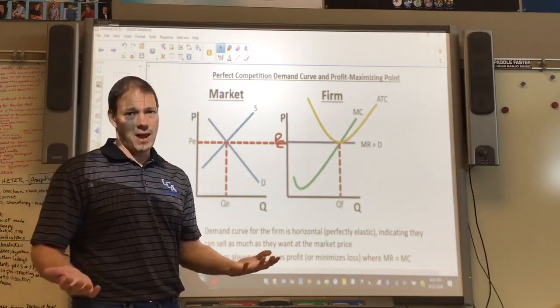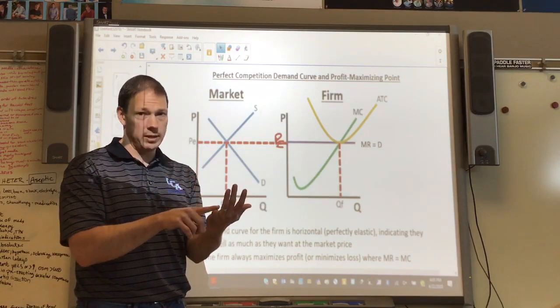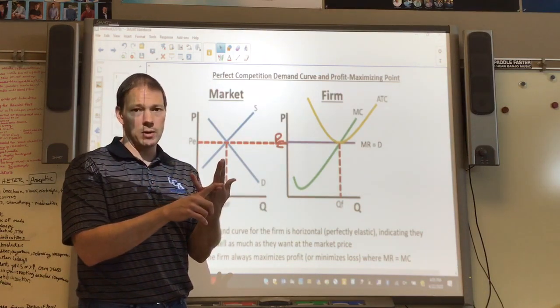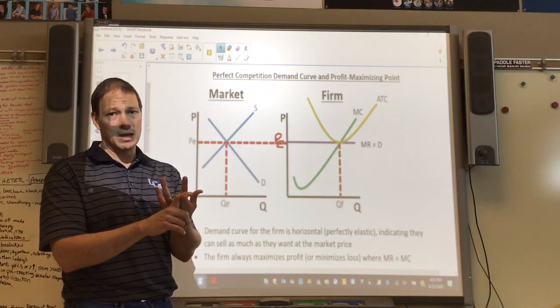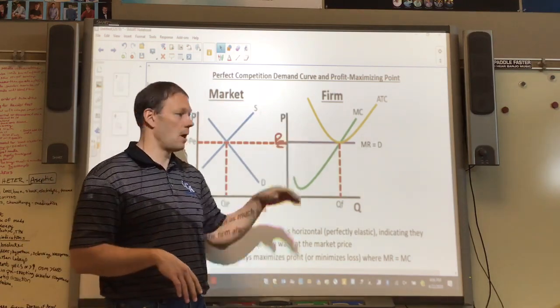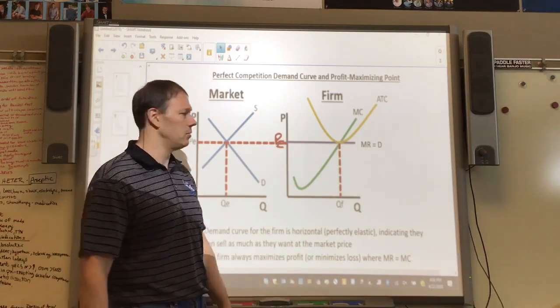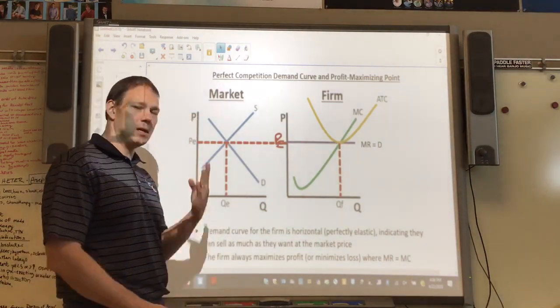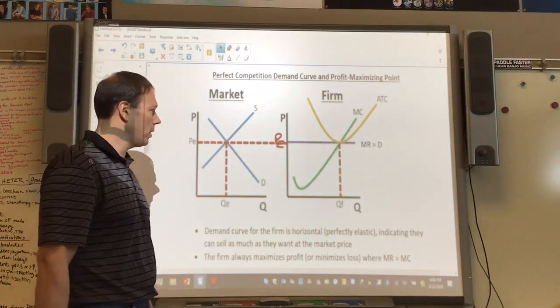So if you don't have those 4 curves, we're not going to know one of these pieces of information: the price, how many they're producing, and/or whether or not they're making money, okay? So you've got to have all those 4 curves. Any type of market, perfect competition, monopoly, monopolistic competition, if they ask you to draw an oligopoly graph, which is unlikely, but any type of competition, you have to have those 4 curves. Missing one of those, you will miss points, I promise you.